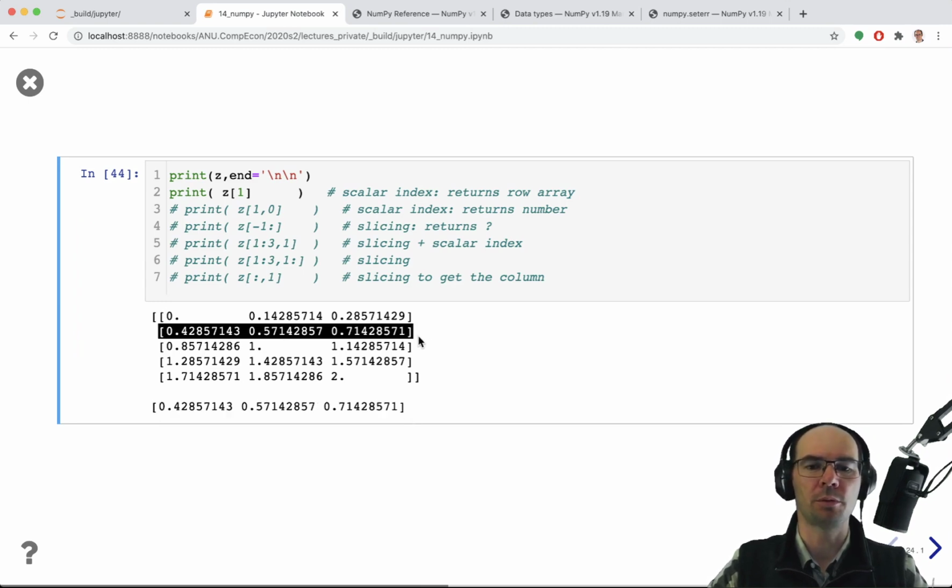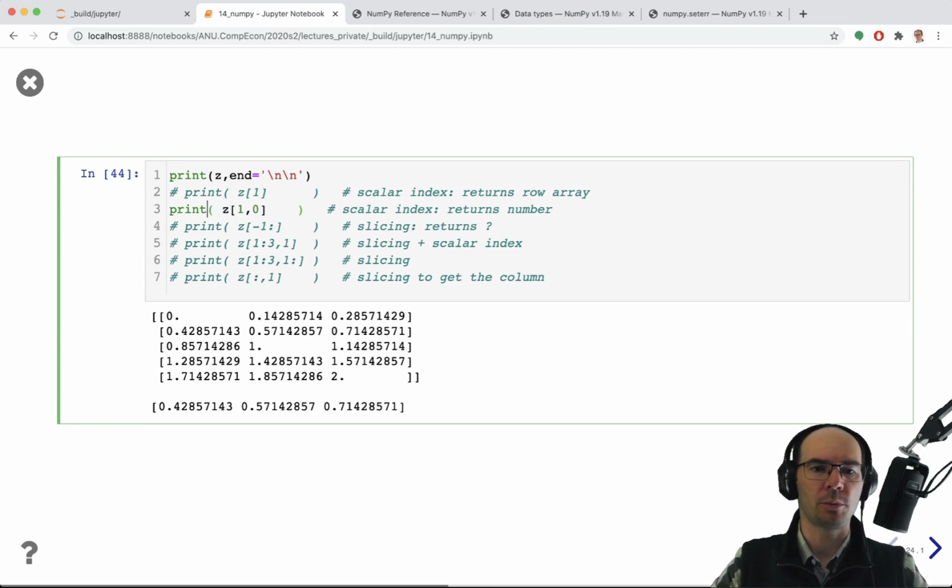It's the second row. Well, it turns out that if we index using just one element, we're indexing rows of the two-dimensional array. And then, of course, because the indices start with 0, we get the second one. What about this notation, 1, 0? Well, then we get one element, which is this element here.